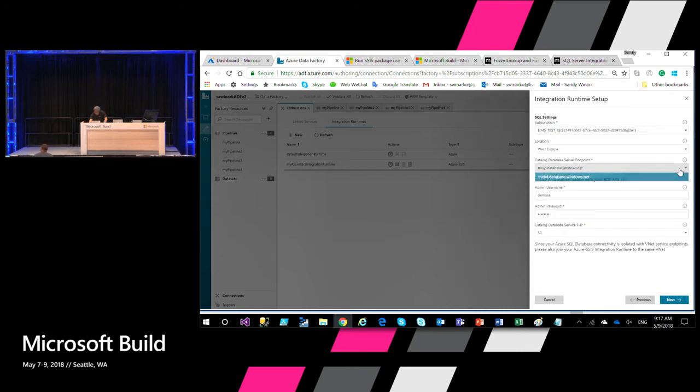Okay, here you go. You see? This is one of my SQL DB with VNet service endpoint. And suddenly you see that the mandatory option to allow Azure services doesn't appear anymore, right? But when you select this flavor, you're essentially obligated to inject or join your IR into a VNet such that it can access the database to create and manage SSIS DB. The other version is the Azure SQL Managed Instance.